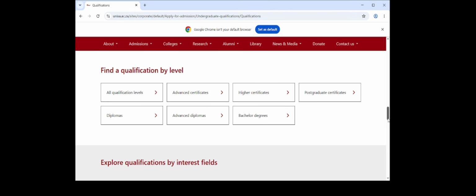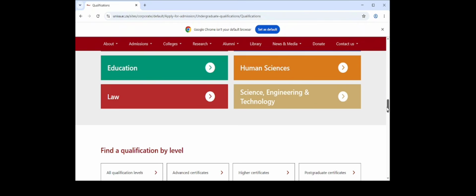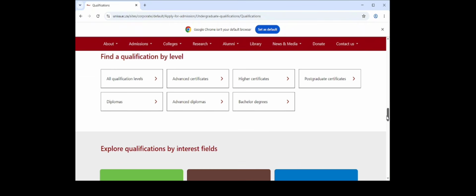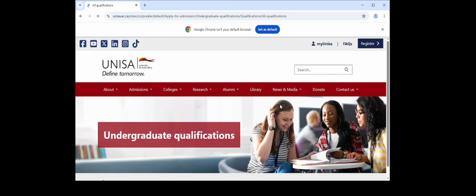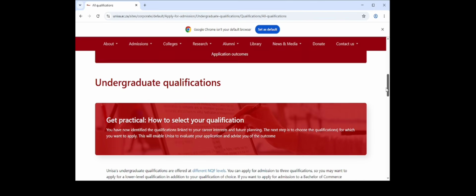So these are some of the qualifications by level that you can choose from. Now let's check all and see what levels of qualification we have for the 2027 application.